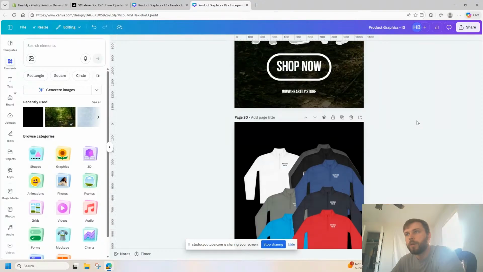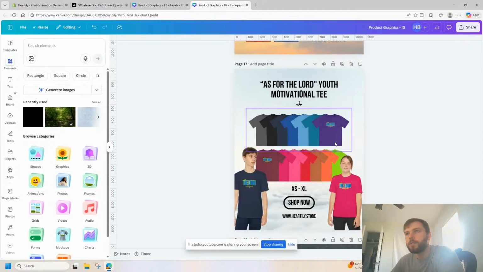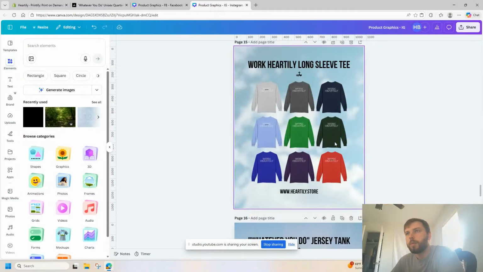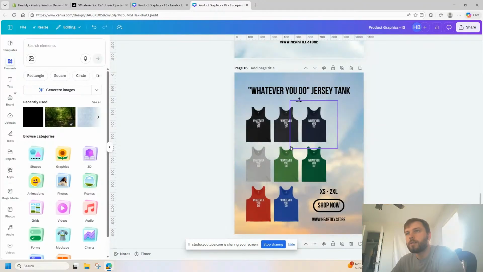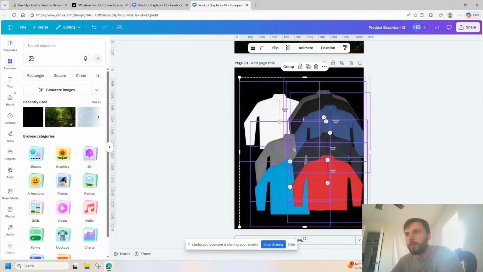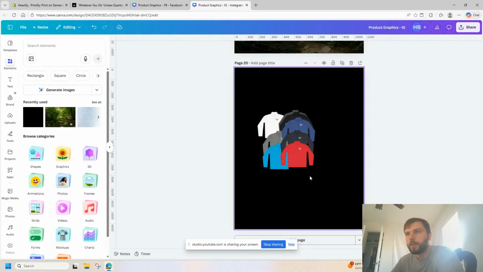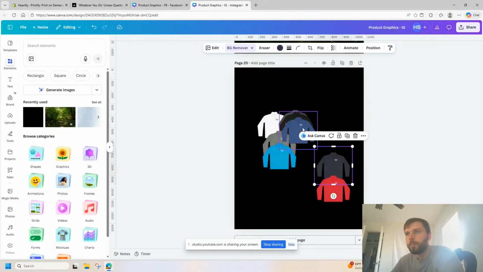For this one, I do need to stack them all together, but I don't know if I'm gonna do it like this. Probably something more like this. So let me make all these small, just so I can work with it. Bam, bam, bam.